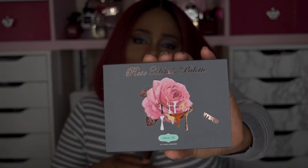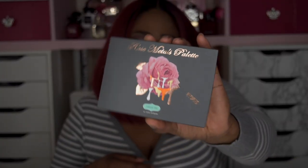Today, we're gonna be doing a review and small tutorial on this custom eyebrow cream kit by Chella. And I'm gonna do a swatching of this Rose Metal Palette Hybrid Velvet 59 by Paris Manning. Super duper cute packaging. But first, let's get to these brows, shall we?